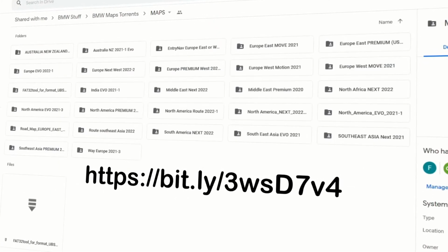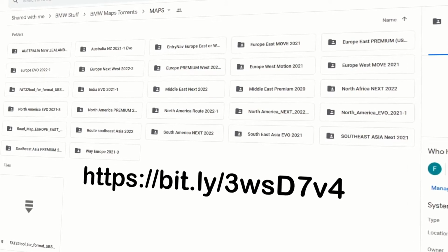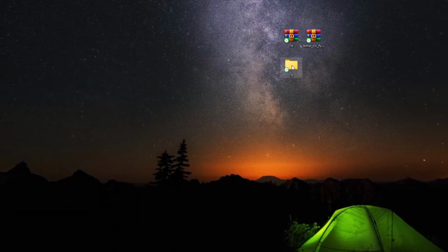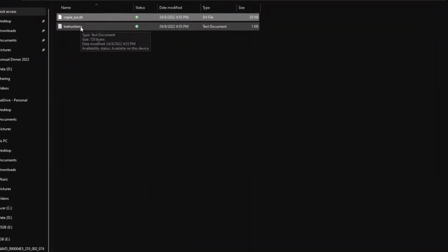Double click it and choose the map that is for your car. For my car it will be the Southeast Asia Premium. So now unpack the 1B zip file and copy the two files to the root of your USB stick. So on the USB stick you have two files which look like this.